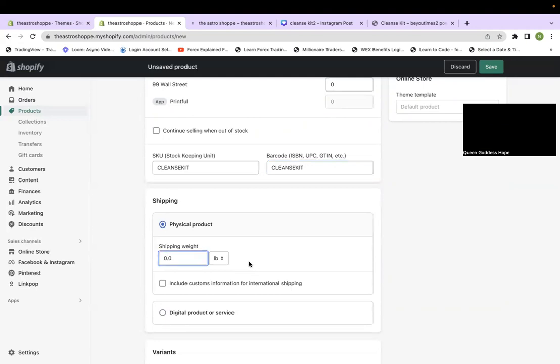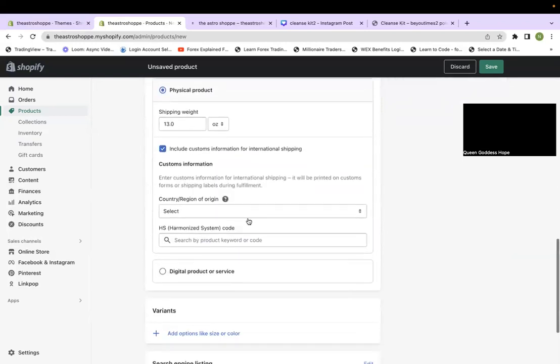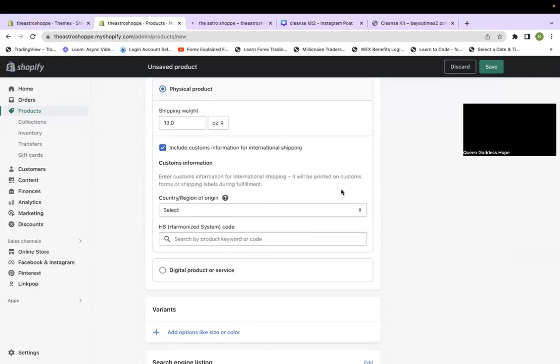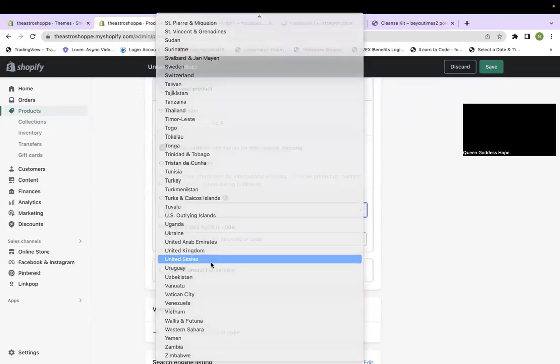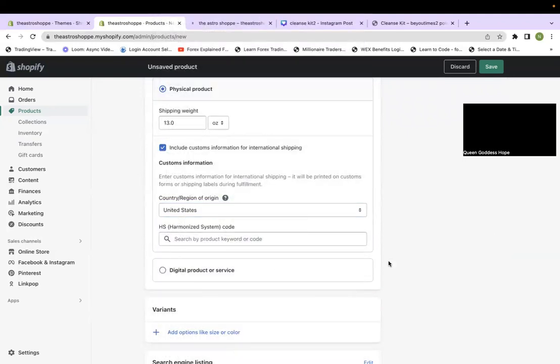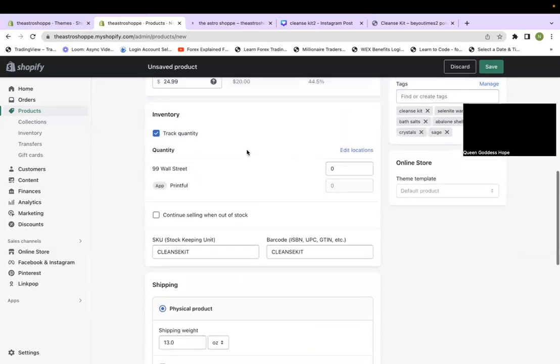Shipping weight, this was about 13 ounces when I shipped it last time. So we have to change that. So it's shipping from the United States. This is not a digital product or service, which is great.